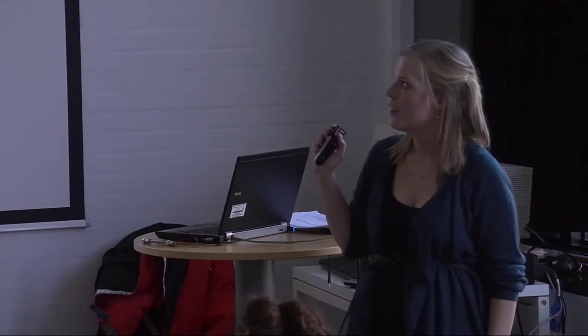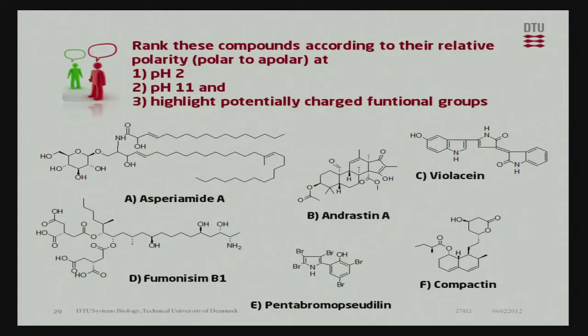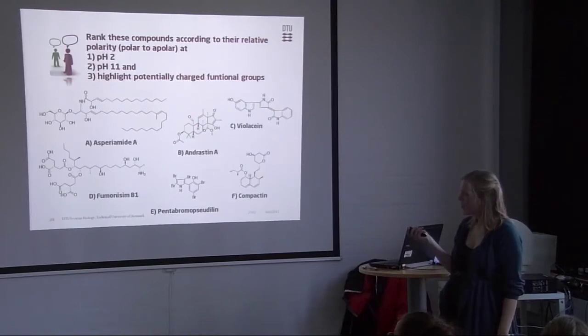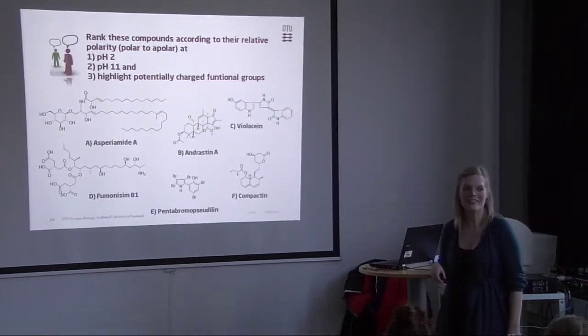So did any of you have an idea, when we're looking at pH 2, which of these compounds represents the most apolar one, which is the further right end of the scale? Any ideas? I know some of you got the answer. I would say A. Yeah. And why is that? Because it has this big apolar part. Yeah. So it got this long aliphatic chain, which fits like a hand in a glove with the C18 that Christian showed before. So even though it actually got this sugar unit sitting on here, it doesn't matter compared to all these carbons sitting out here.